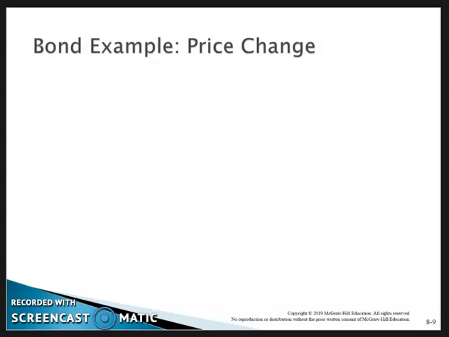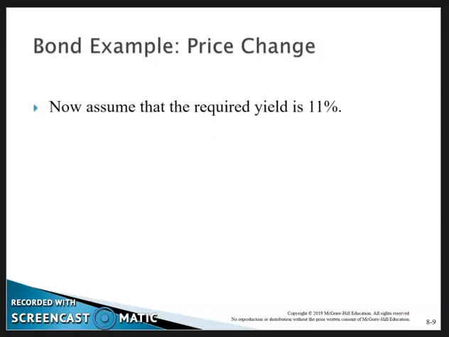Continuing from the previous example, we had the treasury bond, the 6 3/8 coupon with the 5% yield to maturity. Now we're going to assume that that bond has a different yield to maturity. I don't like the word required yield. I think yield to maturity is the appropriate way to address the yield.